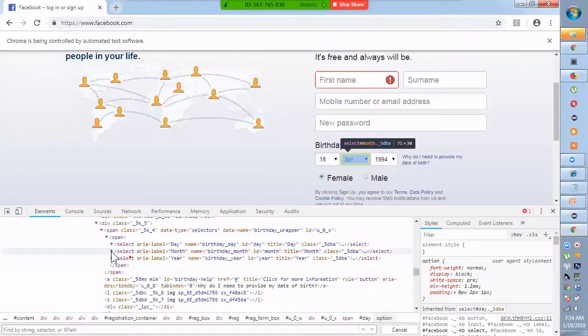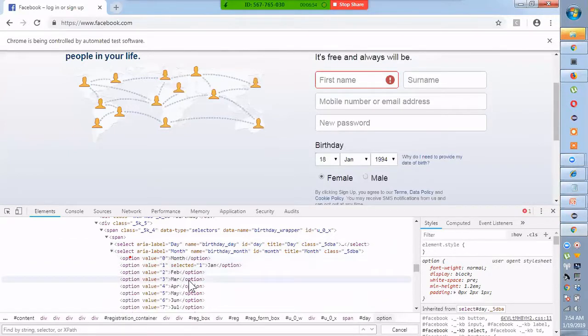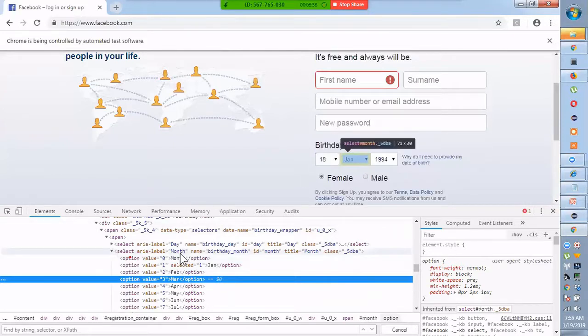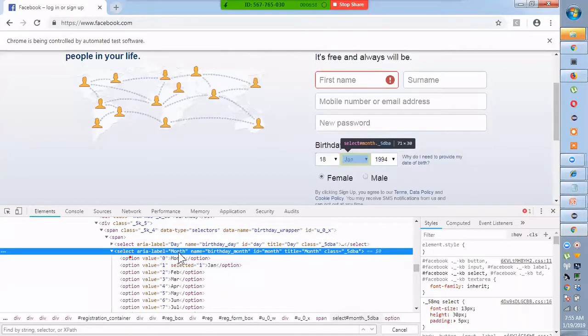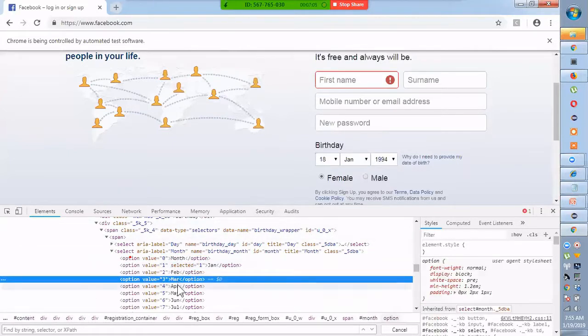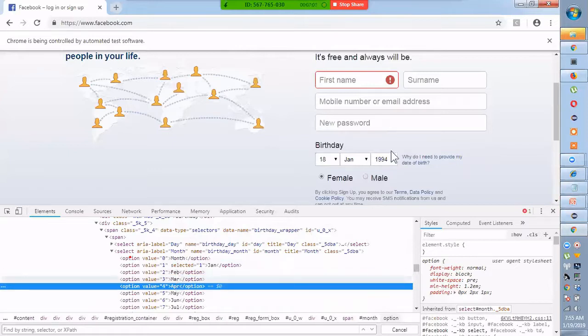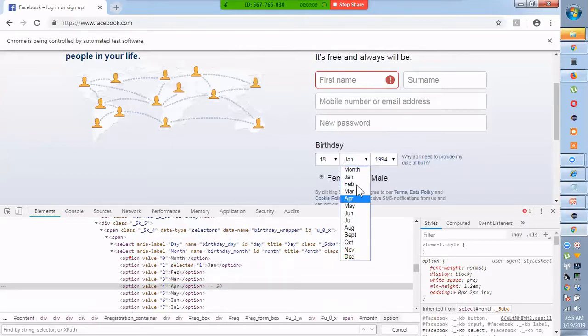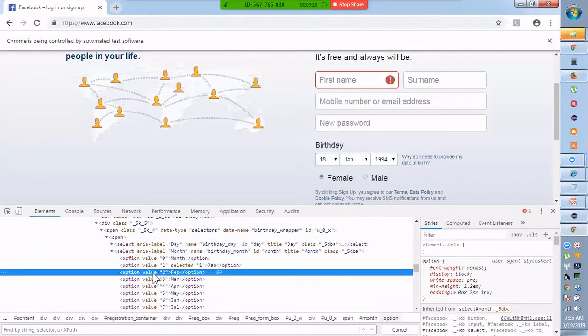Let's take the month. Okay, let's take this month. This month drop down has Jan, Feb, March, April as the visible text. Visible text is something that is visible on the web browser. Okay, this has an underlying value. For example, this is the value for Feb. So I can either select by value or select by the visible text.